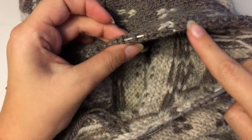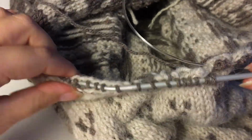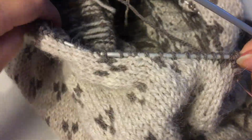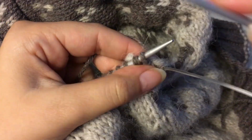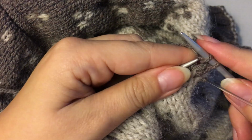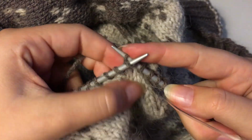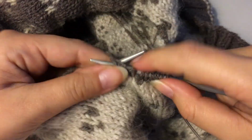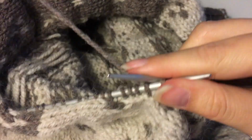So now all that is collected. We're going to knit them the same way we started this vest, so with 2 knit stitches and 2 purl stitches. But it can be a little bit difficult with this really long knitting needle. So what I do is I just pull it out here, and I'm going to knit a couple of stitches. Just like this. So you can see it's the same rib stitching as we started with.